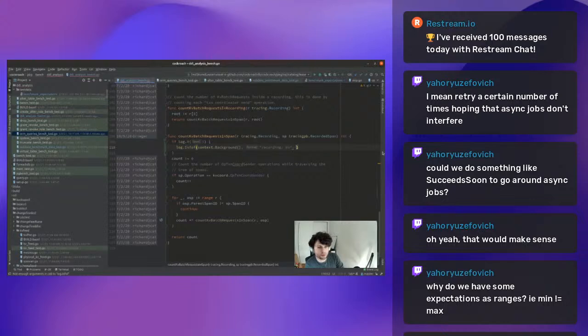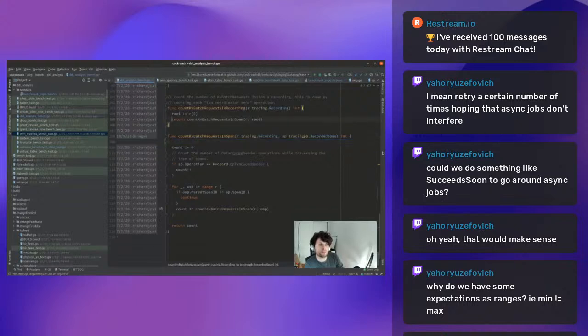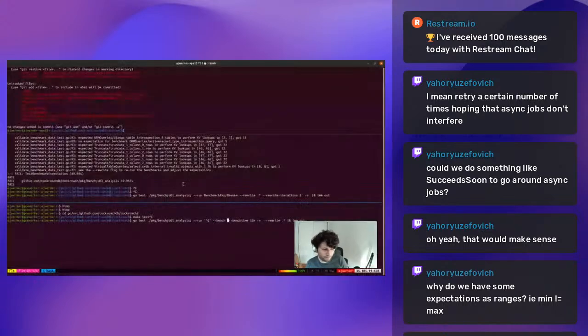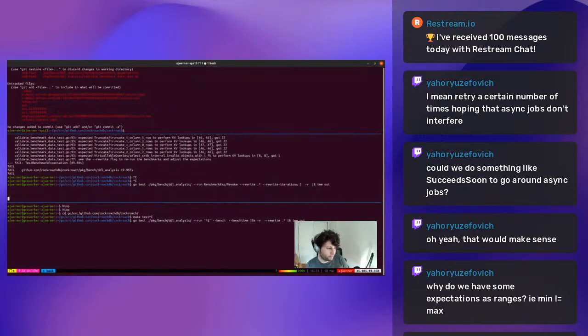And then we'll just do, oh, but I don't want this. I want it in the root because I really don't want it to get called recursively. And then in fact, we're just going to do the whole recording because I think that thing has a nice stringer. All right, has my expectations thing finished? No, still no. Sad.